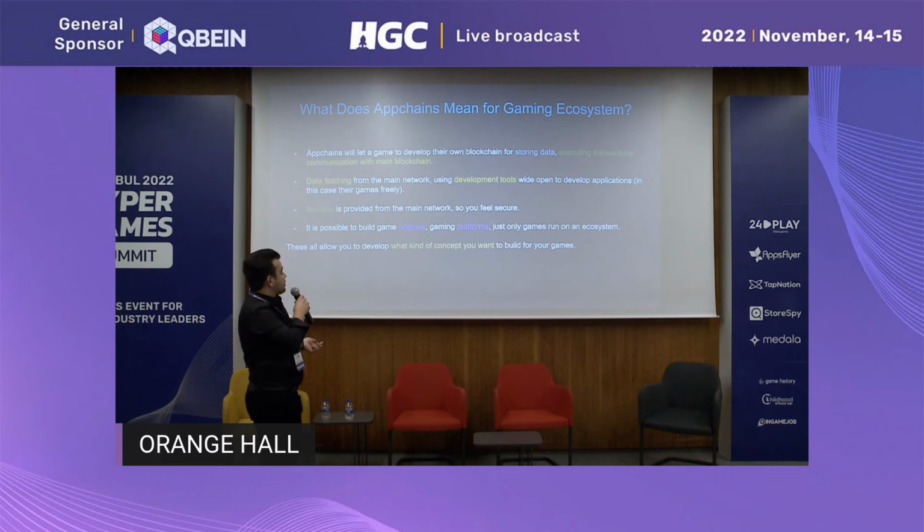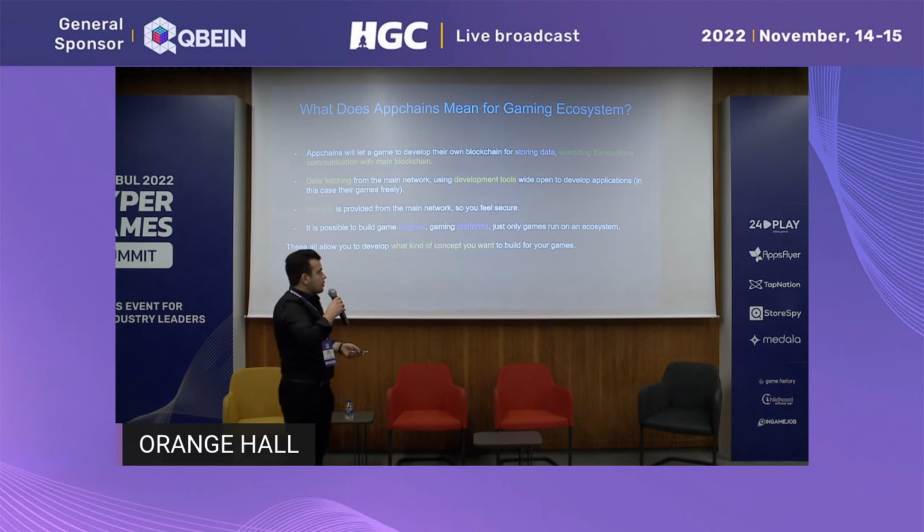What do app chains mean for the gaming ecosystem? App chains will let you develop your own blockchain for your game or for a gaming platform. So you can freely develop your gaming platform, and you can have your games in it, and they can communicate and share data with each other. Also, you can have bridges with other app chains too. This way, you can switch game assets through to other applications. So it's free to sell your NFT, get another NFT in another game, or you can just trade it as an asset. You don't need to sell it or buy it.